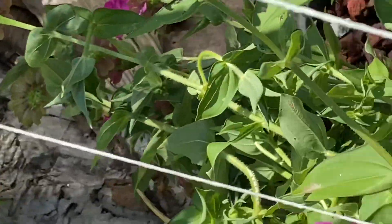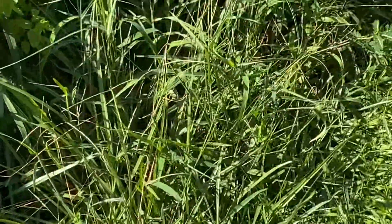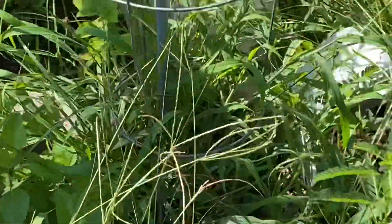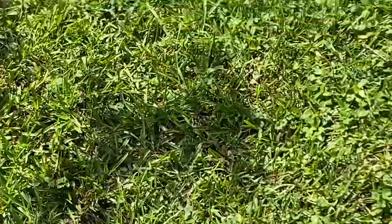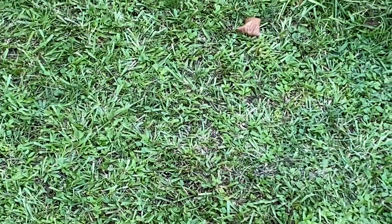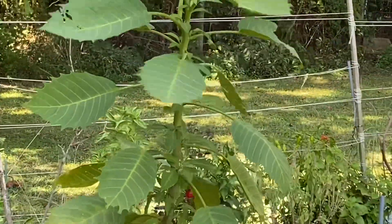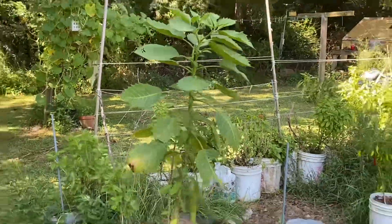That's about all that's going on out here. It rained last night — yesterday evening actually. Let me get in the shade. It cooled the temperature off to the seventies last night and the AC finally went off after running 24/7 for two weeks. Now I think it's in the eighties, but out in the sun it's hot. There's my trumpet flower.